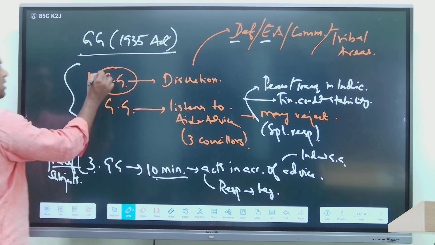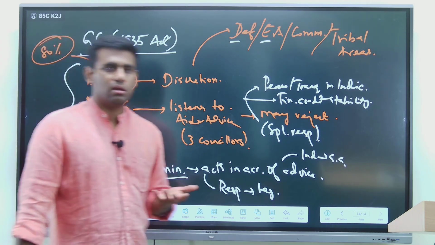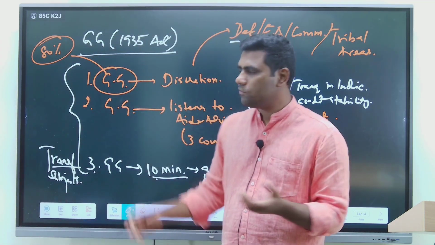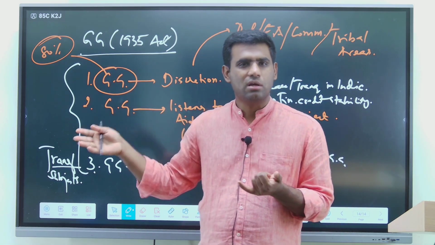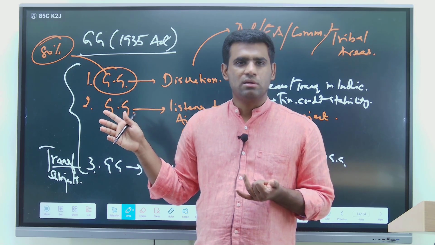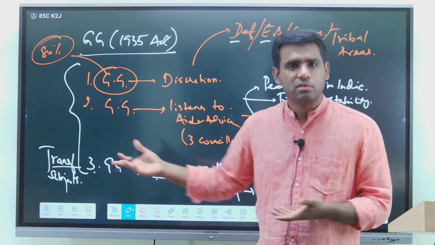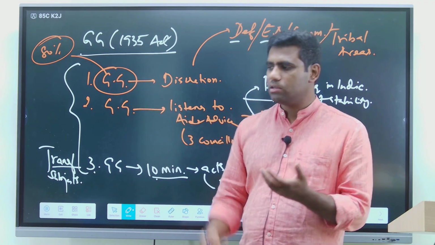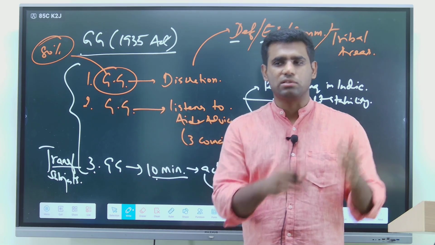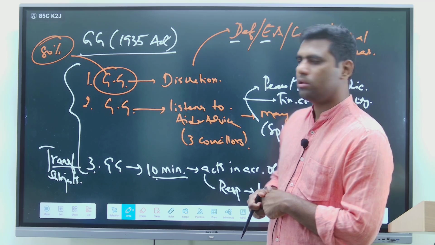You should understand 80% of the federal budget is not votable. Only 20% of the items can even be voted by the legislature. 80%, because military was a big expenditure, railways was another expenditure, right? So all of those expenses cannot even be voted in the federal legislature. It was all completely in the discretion of the Governor General. So he will decide how much money should be given to railways, how much should be given to military, to the maintenance of army.